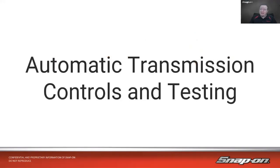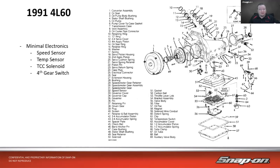So our topic today is automatic transmission controls and testing. In this, we're not talking about the gear sets and the bands and the clutches and all that. We're talking more about the external or the electronic controls, how we can test them, and a few different scanner functions that we can do with these in regards to testing and resetting and things like that on modern automatic transmissions. So first off, let's go through a little history lesson.